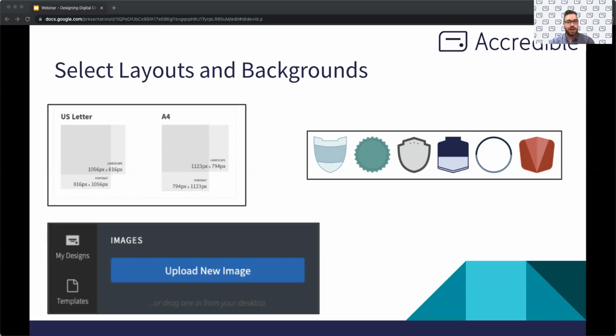They're all standard. So you've selected your size or are starting fresh with badges. The next step is selecting your background. So our template options are widely available. There's a bunch. You will be able to find something that will probably work for you if you're just getting started. And that applies to both the certificate and badge backgrounds. So you can select one of those pre-made options for yourself, or you can upload your own badge or certificate background to start working with.